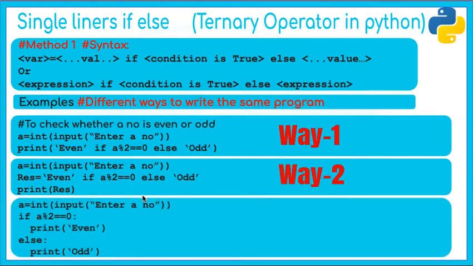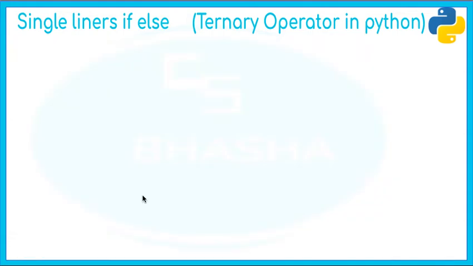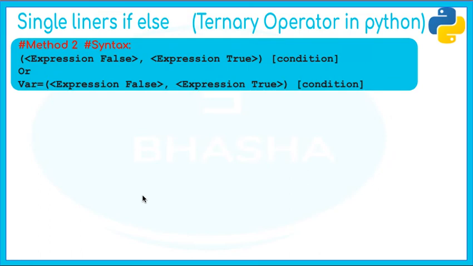And I can use a simple if else, the old if else method. If it's a single liner, I can even use the third way. So it's completely up to you, children, what method you're comfortable with, but you should know the ternary operator in Python because it can always be asked in the examination. Now let's go on to the next case, which is the second expression.